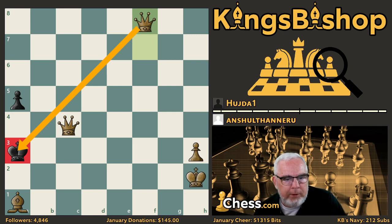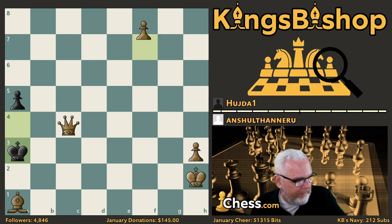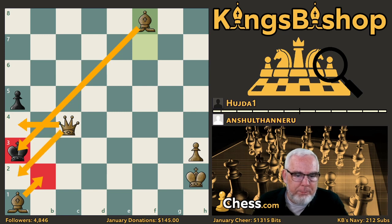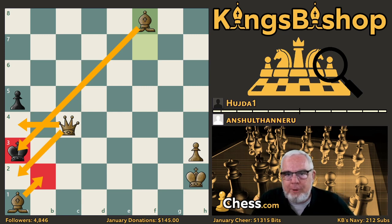In fact, if you want to get cheeky, underpromote that to a bishop. Turn that into a bishop instead, and that's still checkmate. That would even be more beautiful, because how often do you see two bishops on the same color square, number one? And number two, it's kind of a rub in the face that you underpromoted for checkmate. So a lovely looking checkmate.